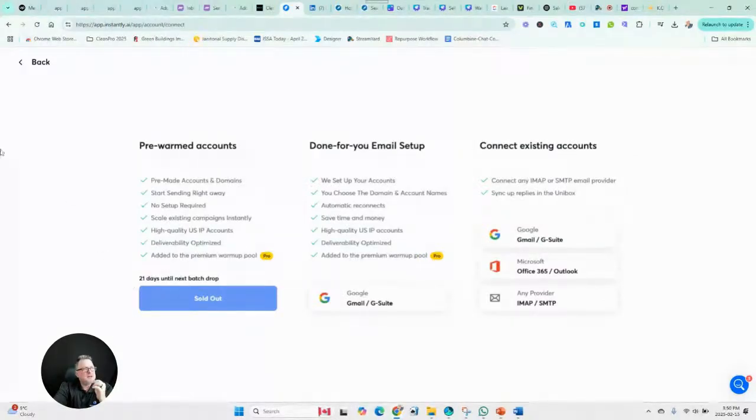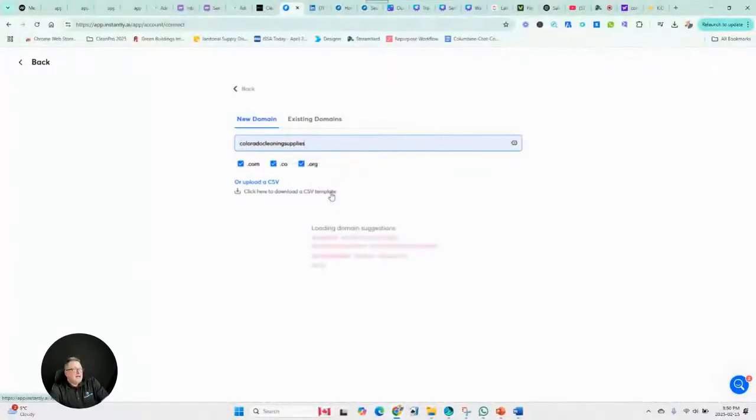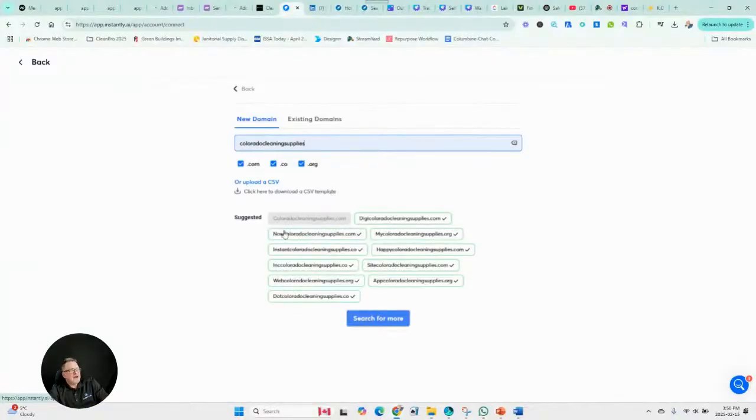But regardless, what's best is going in here and creating some domains. So you could come in here and just type Colorado Cleaning Supplies as an example, and it's starting to think. Colorado Cleaning Supplies is probably taken, but we want names that are going to align with the name of our business.